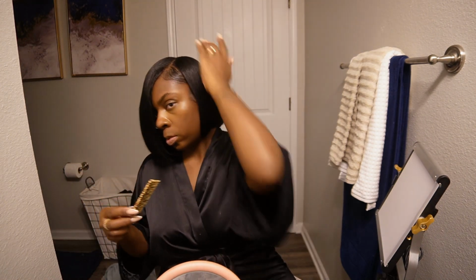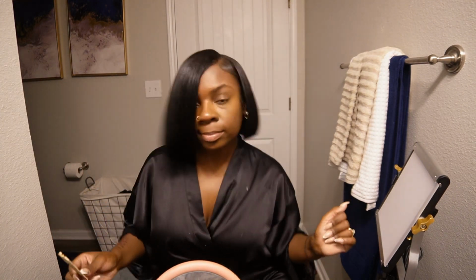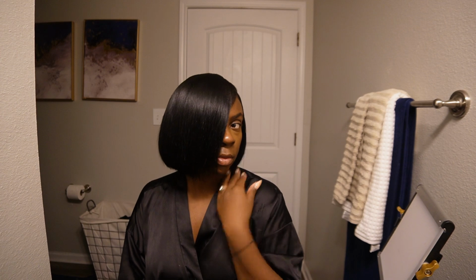And y'all, my bob came out so fire. You couldn't tell me nothing. You still can't tell me nothing because this is the style that I'm wearing right now. And what do y'all think? I love the way that it came out. Y'all see, you talking to me? I gotta swing it. I love her down.